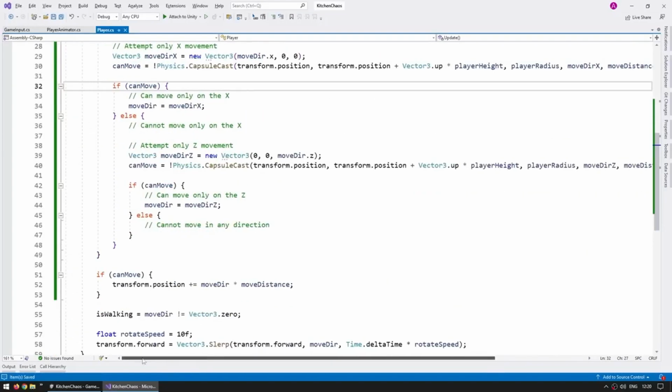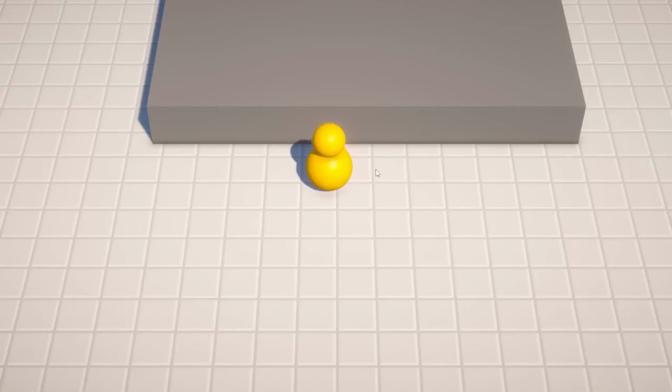Alright, so let's test and see if all of this is working. Alright, so here we are, and if I move straight to the wall, and nope, there's a limit, so I cannot move anymore. Okay, great. Now if I move just left and just right, then it does work. Now if I press W and then D, and yep, there you go, now it does hug the wall and continues to move. Same thing if I go on the left, so over here if I press D, no I cannot go through it. Now if I press D and S at the same time, and there you go, it hugs the wall and moves around it. So now our controller is much more easy, much more understandable. Okay, so this is great. Now this is one of those tiny things that makes your character controller feel much more responsive, so that's great.